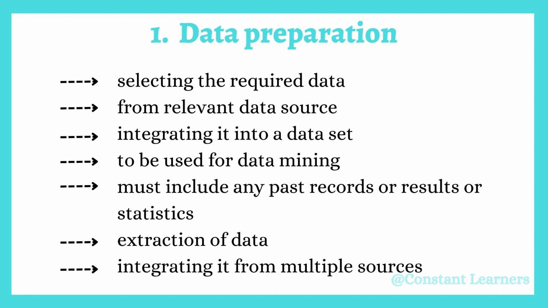For example, if we are talking about weather forecast, all right, a lot of it depends upon the weather cycle also. So weather cycle is nothing but the past records. It is a combination of what is the current scenario as well as what was the scenario in the past.